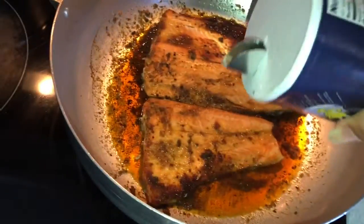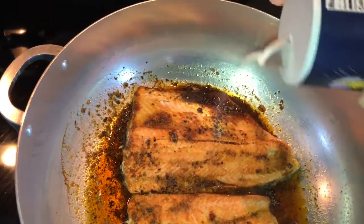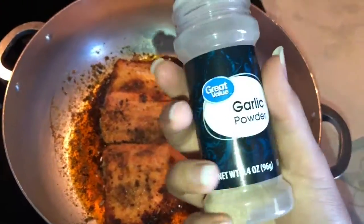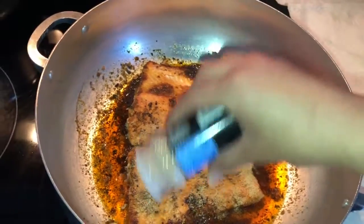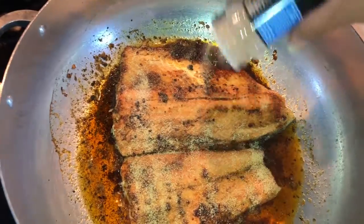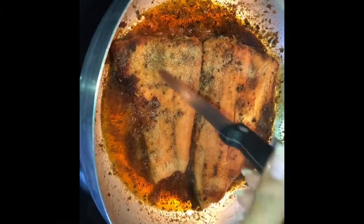All right, now let's flip it over. Usually by the time that you finish putting all the seasonings on the other side, it's already time to flip it over. We're going to do the salt on the other side since we didn't before. Fish is really fast to cook, so you don't have to do it for a long time, but let's add a little bit more garlic powder because you can never have enough of it. This is literally the main flavor, the garlic, so don't be scared. Trust me, just trust me, okay? You'll love it. We're gonna go ahead and move it to low heat.